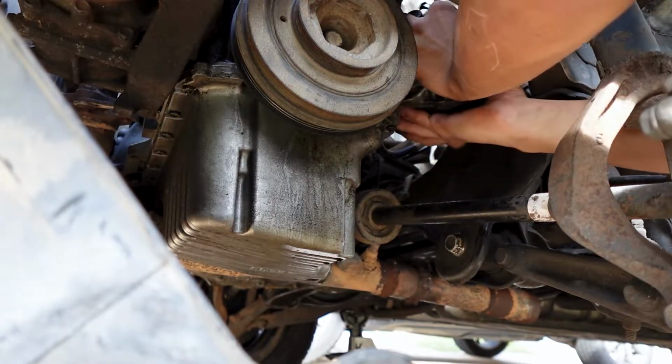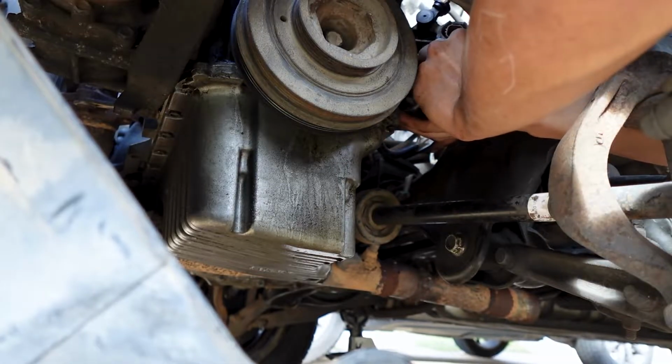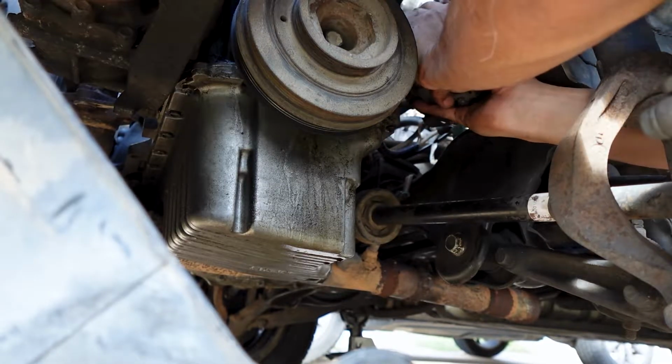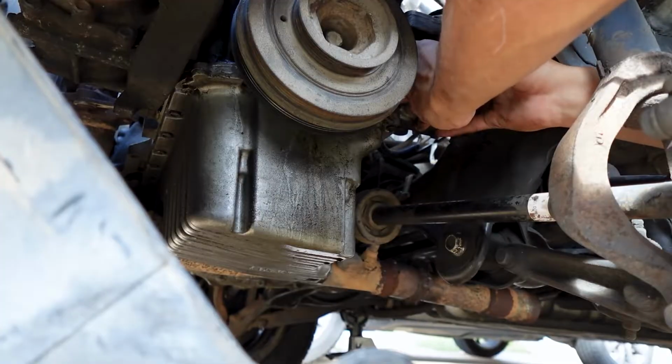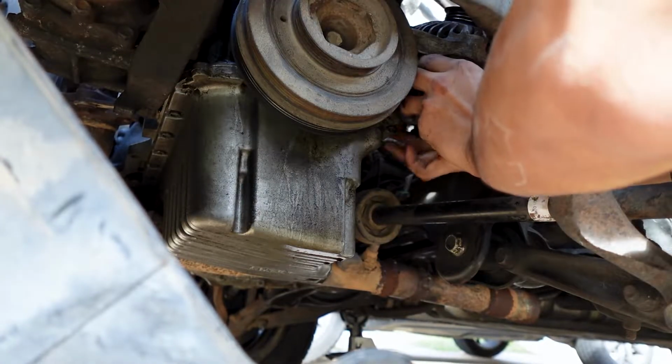It might take a little tossing and turning just to get it out the right way. I believe you gotta have the pulley facing up, if I remember correctly. Let me see.